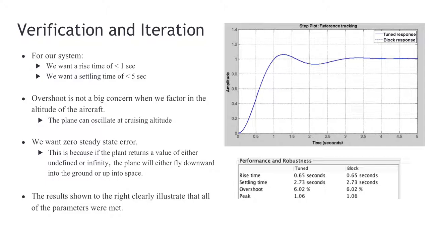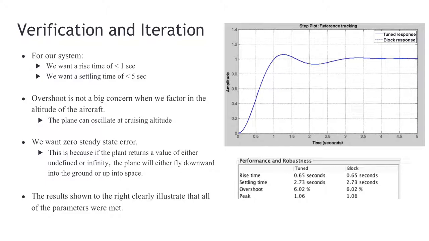Now that our control system was defined, we needed to ensure that the system would be able to meet our system requirements. We wanted our system to have a rise time of less than 1 second, a settling time of less than 5 seconds, and a 0 steady state error. By having a very small rise time, we are ensuring that our control system will have quick response to either the remote pilot's commands or the sensor of the onboard automated system.